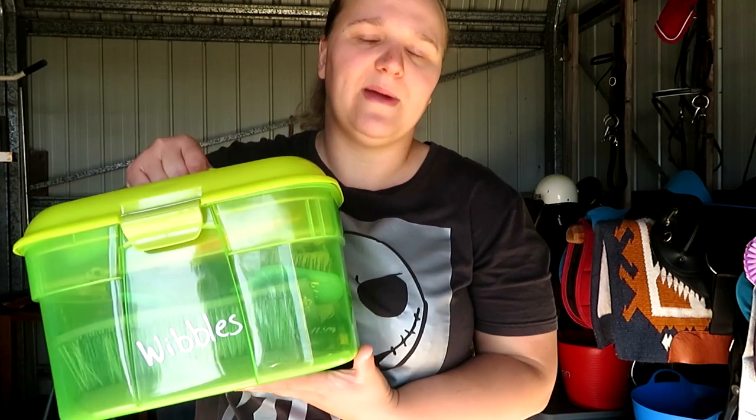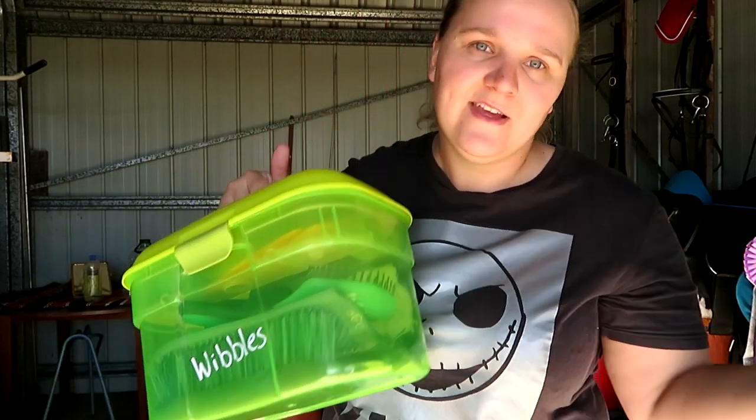You're just going to have to bear with me, because there's a lot of stuff in his grooming bag. I thought I'd get something a little bit different, and honestly, it's worked alright so far. I'm a little worried about the plastic, but other than that it'll be fine. If the crowd that I bought this one from does produce the bags in green or even black, I will probably buy one for Wibbles and sell this one down the track.